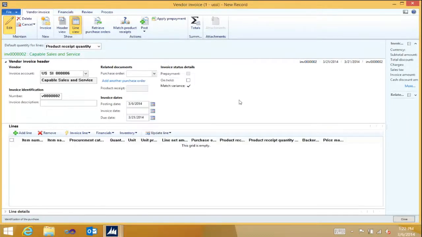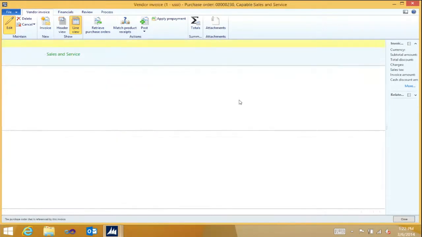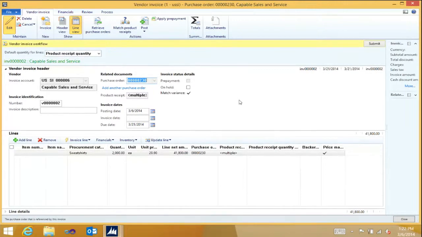And I should mention, just so that you're not confused, I had two purchase orders actually prepared out there. The first one I was working on with those corrections. I actually have the second one prepared where I had posted two product receipts for it without the corrections, if you're wondering what has happened and why I changed PO numbers on you. So this looks pretty good. This defaulted in my sweatshirts. I can see I have the $2,000 at the $20.90, but now I need to deal with that additional charge that was on my vendor invoice.